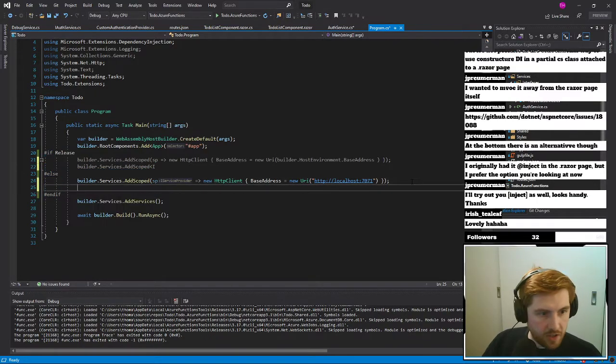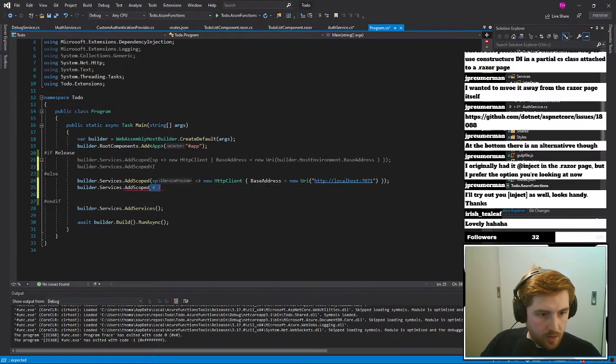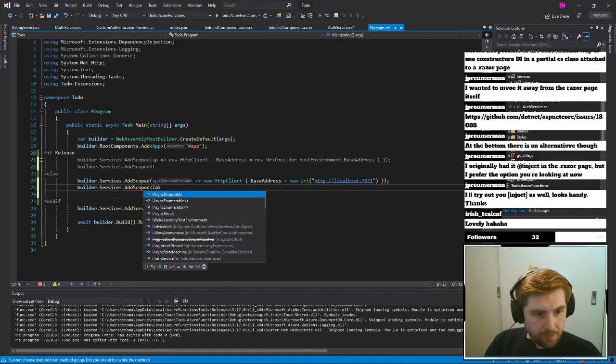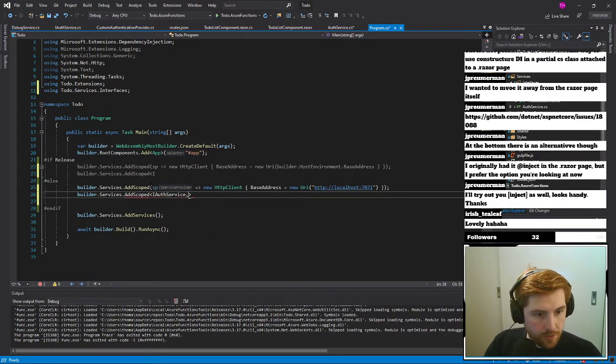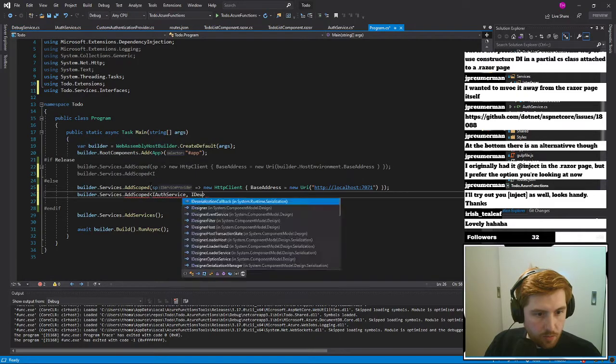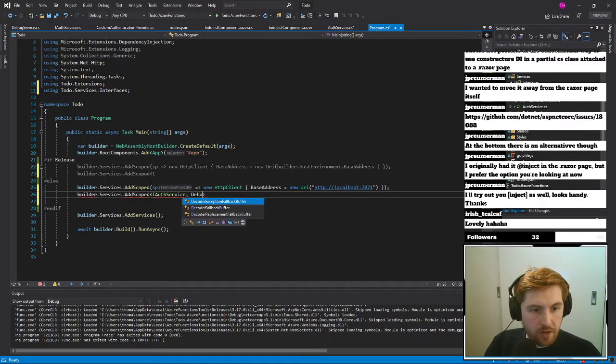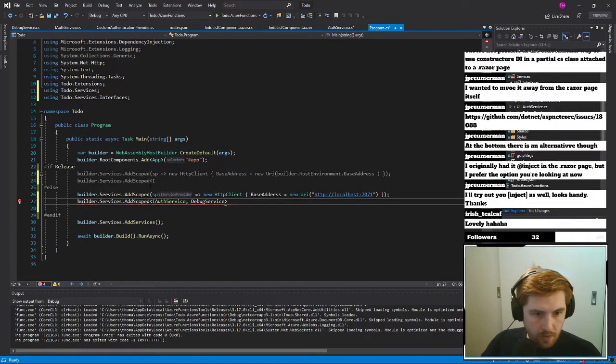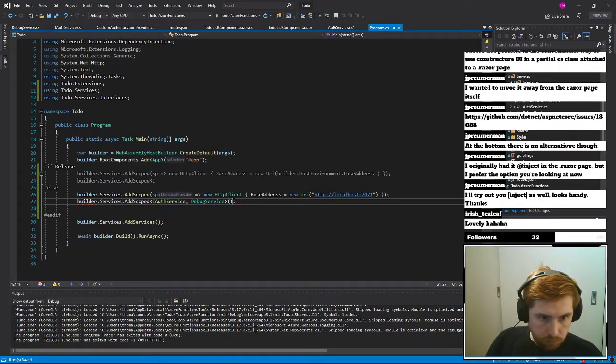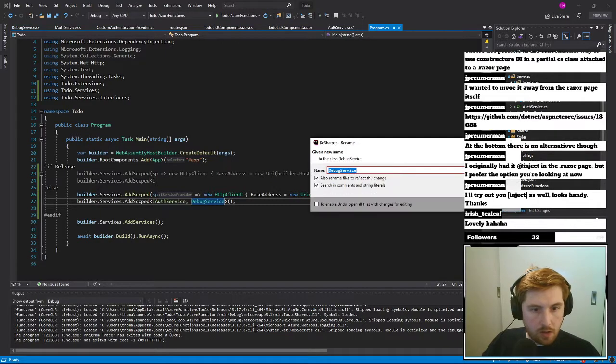This one first, as I'm not really sure why it's so screwed. Auth service ID debug. I don't like that name, so let's call it debug Auth service.